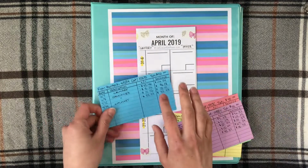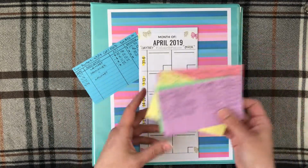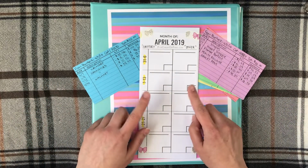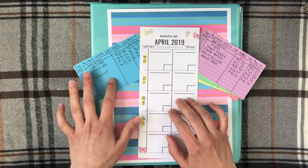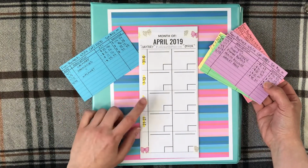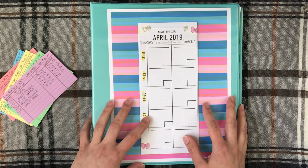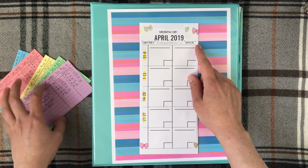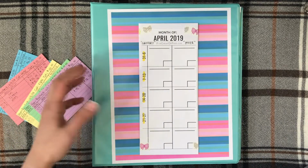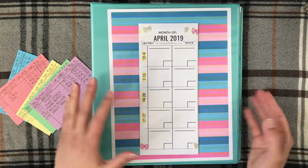And I still would not be sacrificing taking too much money out from my needs while I'm wanting different hobby items, different things for the house. I don't have to worry about that crossing over and taking too much from my absolute need. So I was super intrigued when I watched her video and also read her blog on her budgeting technique. How awesome is that? Now I don't have to fumble around with all of these index cards trying to categorize things, when ultimately, it is just that simple. You have your needs and you have your wants. And to me, that just makes sense.